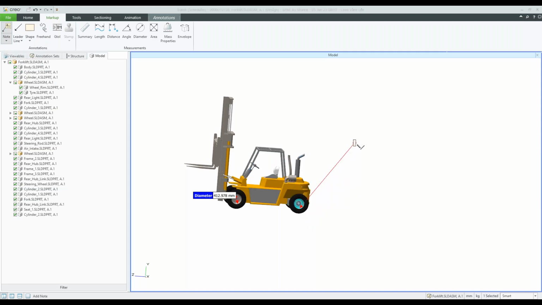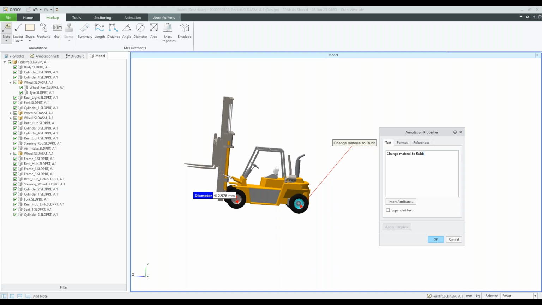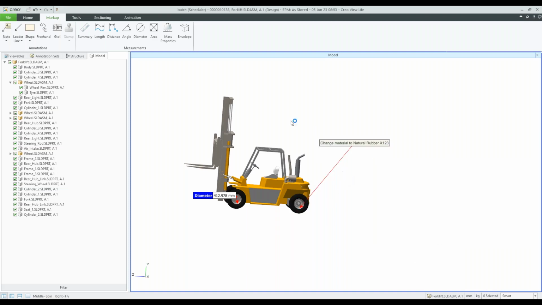I can say, all right, so we need to change the material on this tire, for example. So natural rubber X123. So I can communicate this sort of information using this particular tool here.